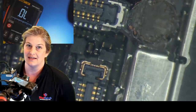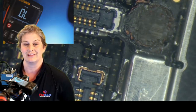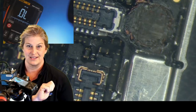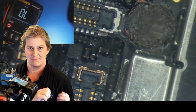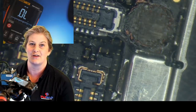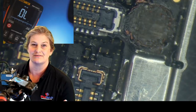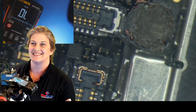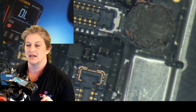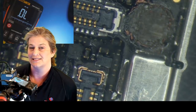So to do that, we could go a couple of different ways. One, in the old days, is the only way, is to scrape down with a fiberglass pen to a bare board, and just try to map out everything with a multimeter. We used to have to do that for the original discovery of the iPhone 6 long screw damage back on Christmas Day 2014, or whenever that was, 15, I'm not sure. And today, though, we might be able to get a hint from looking at some of the screw map diagrams that are in ZXW. So let's head back to ZXW and see if we can find our reset line in the screw mappings.